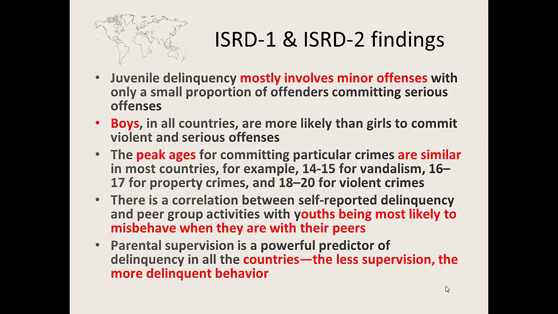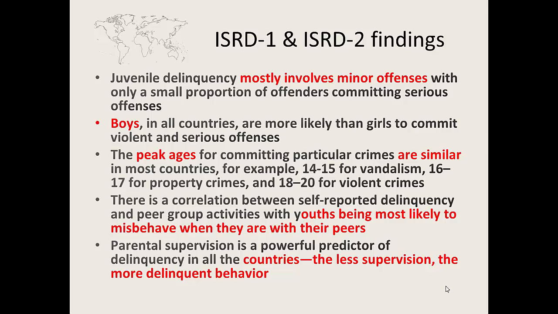We also find that there's a correlation between self-reports of delinquency and peer group activities. Basically, the understanding that youths are most likely to misbehave when they are in the accompaniment of their peers. And again, this is not inconsistent with findings that we've had over the last several decades regarding research specifically in the United States, but it's being found in other countries as well. So peer group influence does have a major role to play.